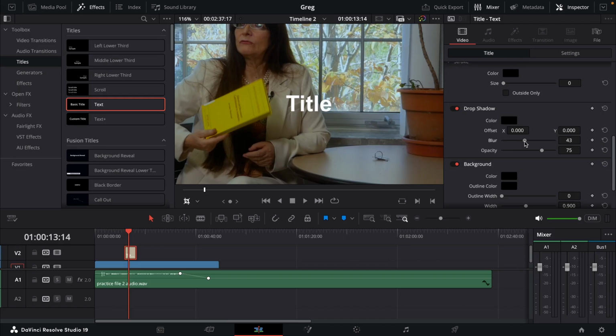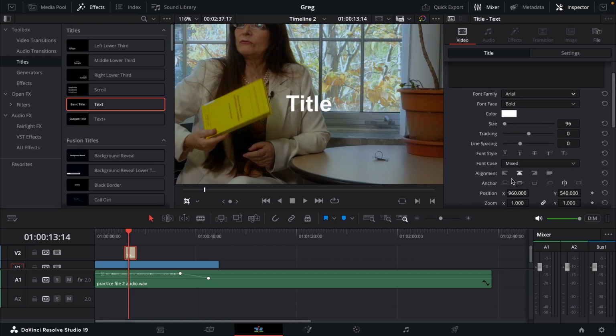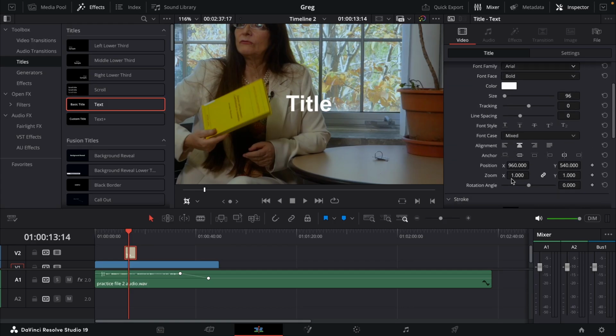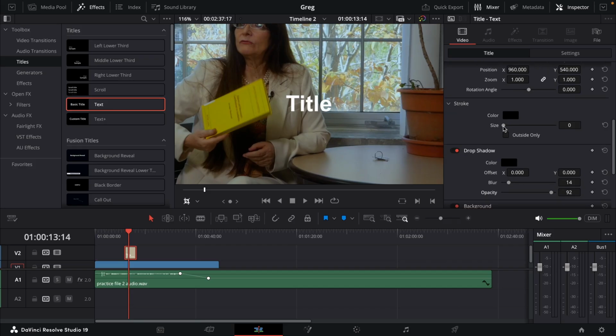We can make the shadow, we can add a stroke or drop shadow around it.